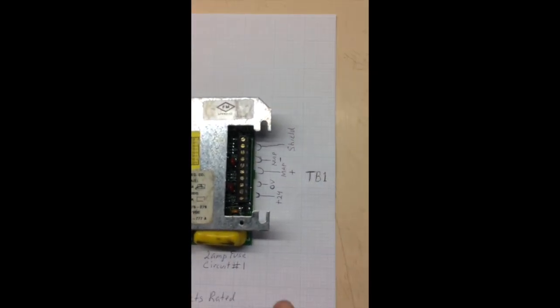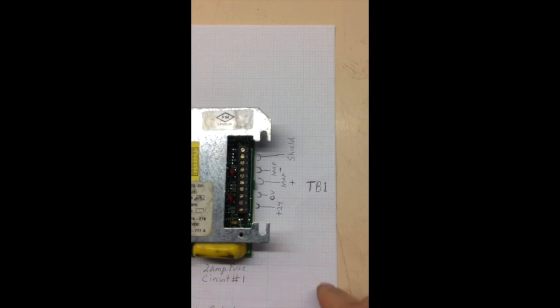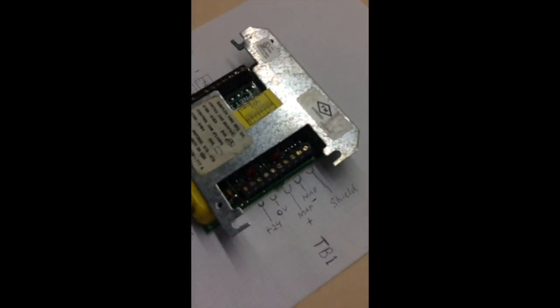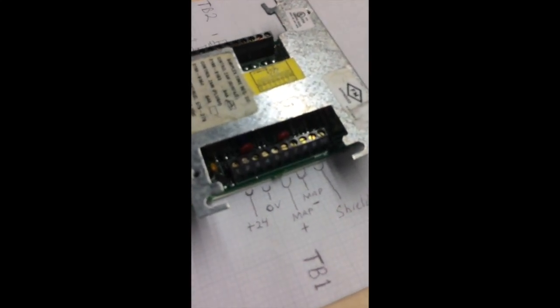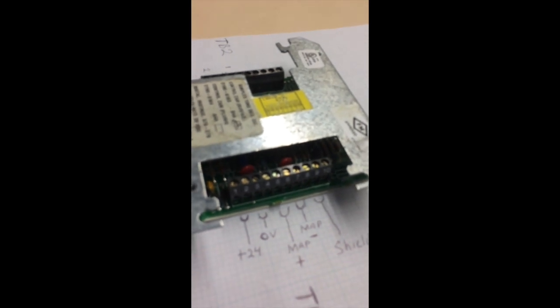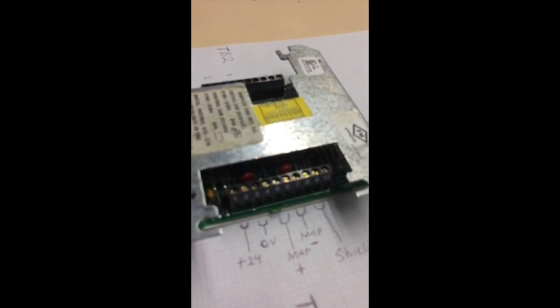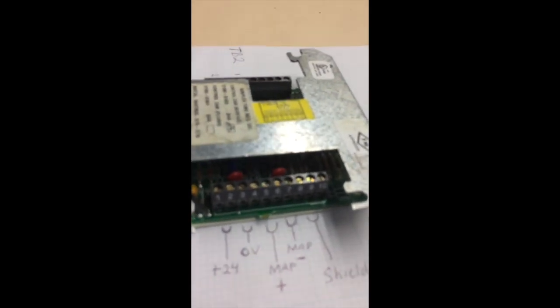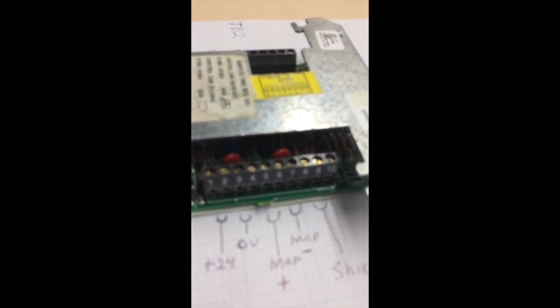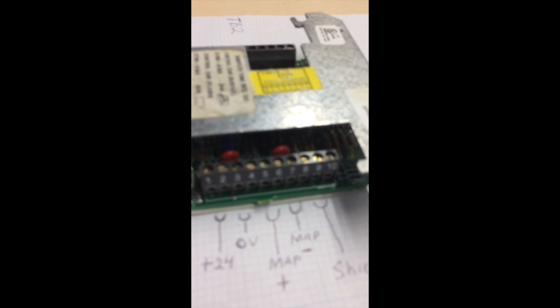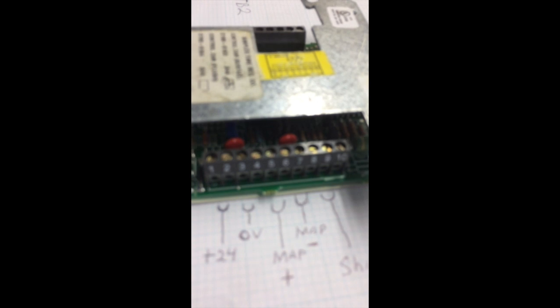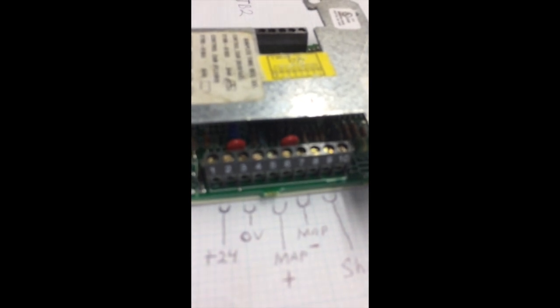First, let's go to TB1. TB1 right here. That's going to be probably already wired up for you in the system. But this is the side that communicates with the panel. So you can see we have on terminals 1 and 2 are positive. They're both tied together. So it gives you two terminals. And 3 and 4 are tied together. So that's 24 volts. 1 and 2 positive, 3 and 4 negative.